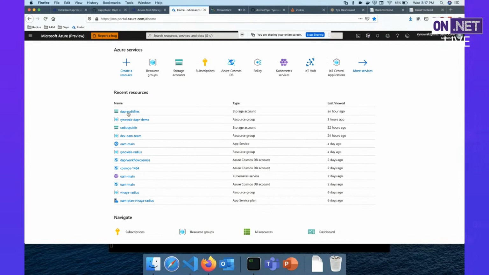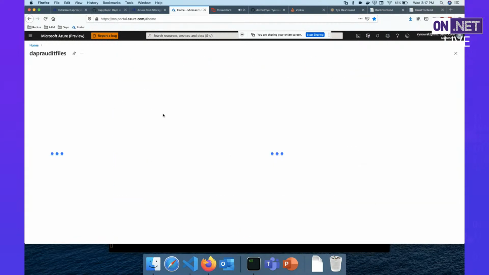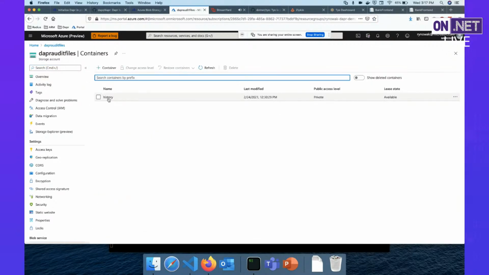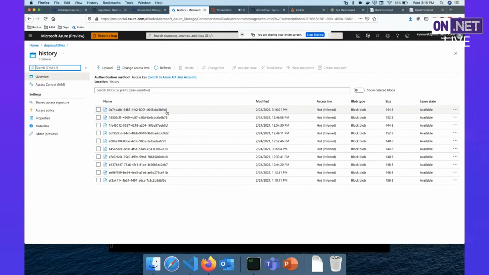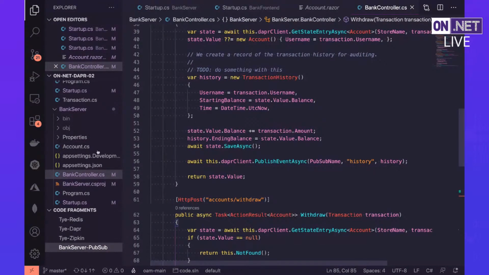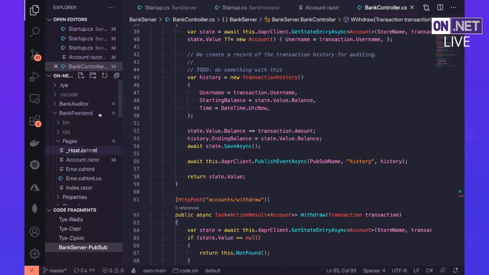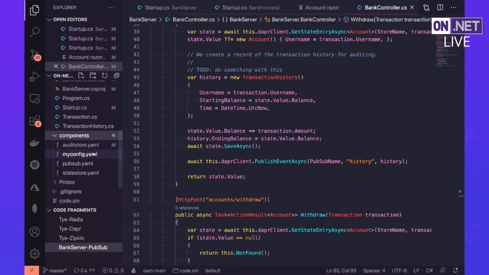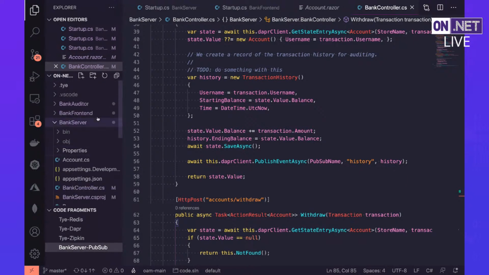So if we come over here, it's unfortunately going to be base 64 encoded. But if we come over here and look at my containers, I've got a real container here, and I've got all my transactions from all the testing that I've been doing, getting ready for this demo. So let's look at that code and see how that works when you're doing this in Dapr. And remember, I've already configured my blob storage here. I'm just not going to show you because it's got a real credential in it. We've already looked at that. So here's my bank audit service.